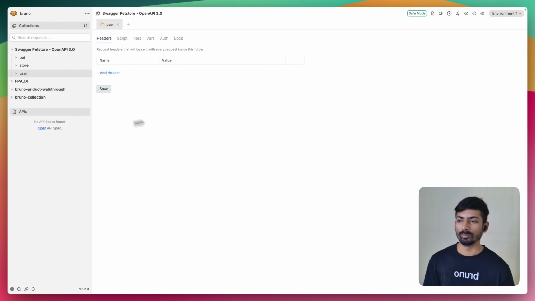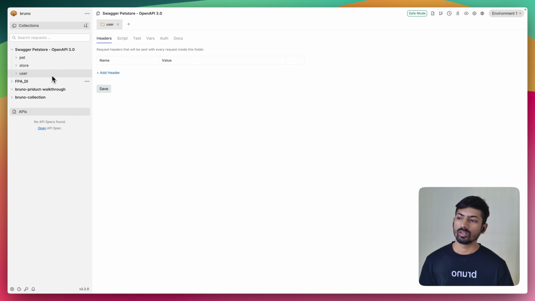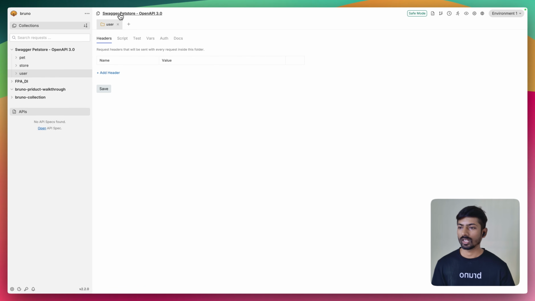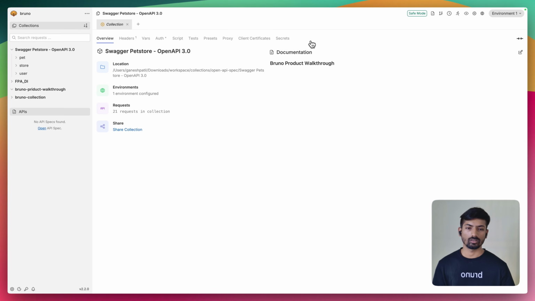Right now, just come to the main screen here. We are done with the sidebar, whatever we have in the sidebar, we are done with that. So just come to the main screen. In the main screen, as I mentioned, you have this overview document, you have this structure, everything looks like this.